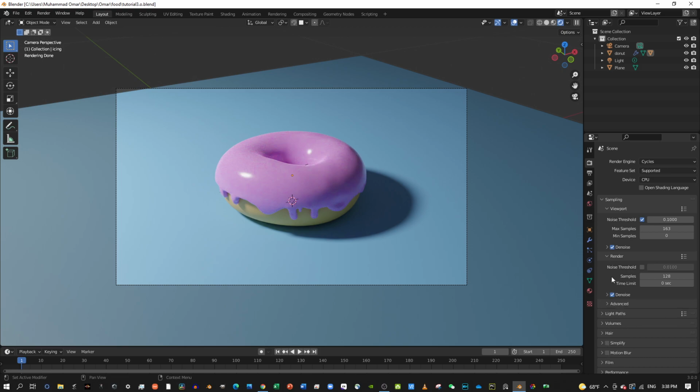I have no idea what this is. Oh, turn that off. Sorry. Oh my god. It's not in the viewport. Not the threshold in the viewport.